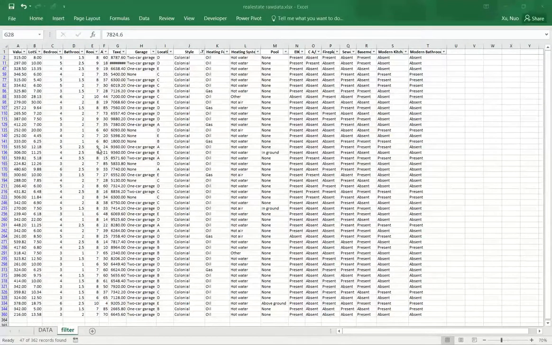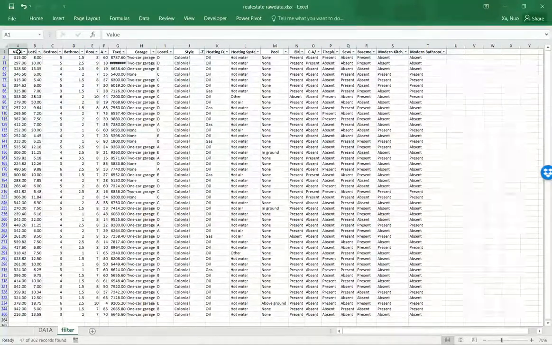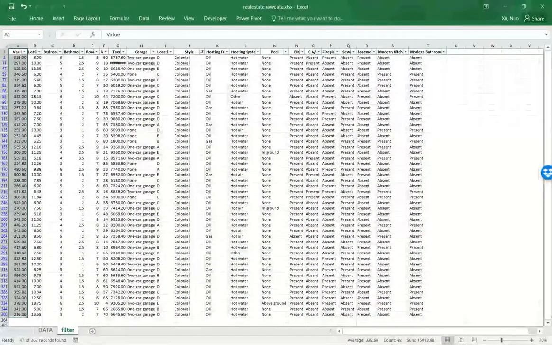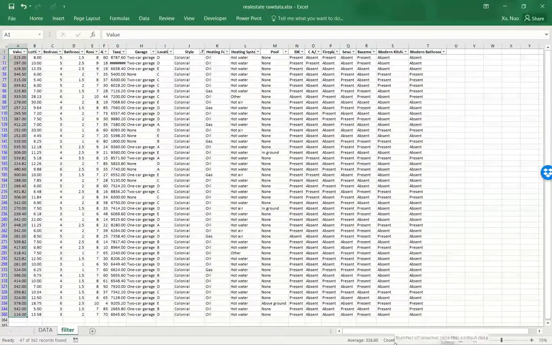For step 2, we can simply select the value column. And again, Excel will automatically display the 3 basic statistics: average, count, and sum for this selected data set.